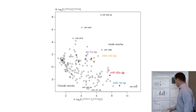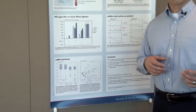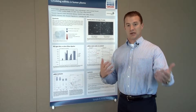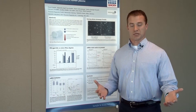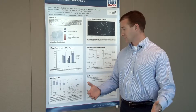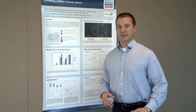In an MA plot showing magnitude versus abundance, anything below zero is outside of vesicles and anything above zero is inside. The majority of the signal is outside of vesicles. We also detected microRNAs published to be both outside and inside: miR-92a-3p and miR-16-5p are traditionally thought to be predominantly outside of exosomes, while let-7a-5p and miR-142-3p are inside of exosomes — and we reproducibly detected this. Collectively, this aligns with the literature suggesting more than 90% of signals are associated with ribonucleoprotein complexes, meaning they are not in exosomes.